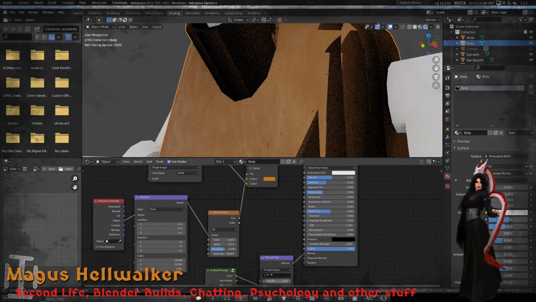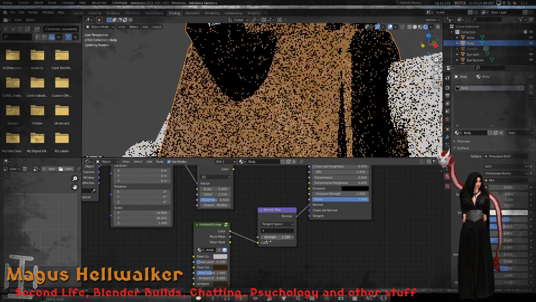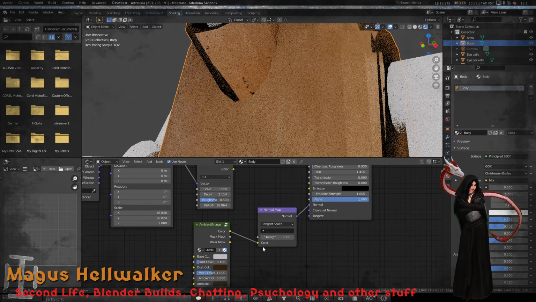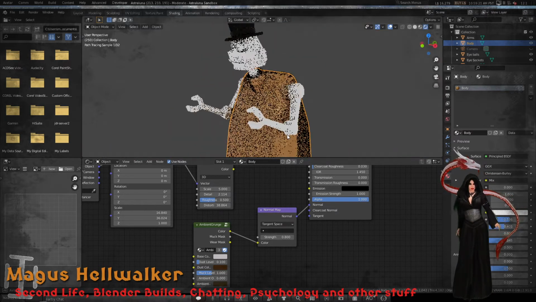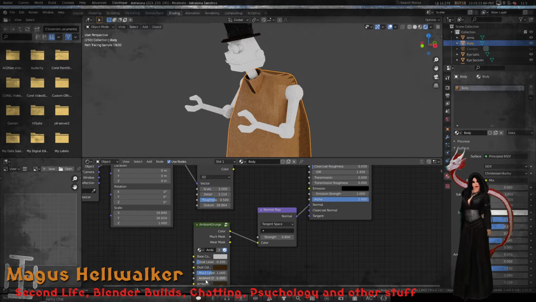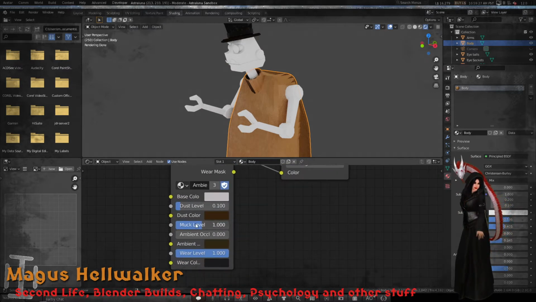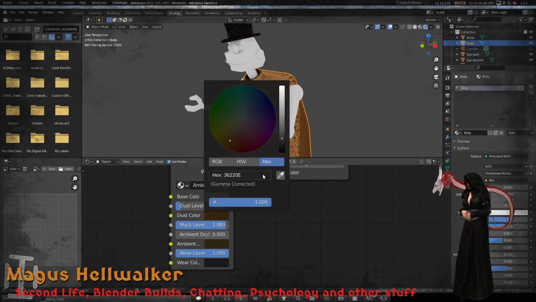Right, there we go. That's probably enough. We want some roughness. Muck level. Let's increase the muck level. Yeah, that's better. There we go.